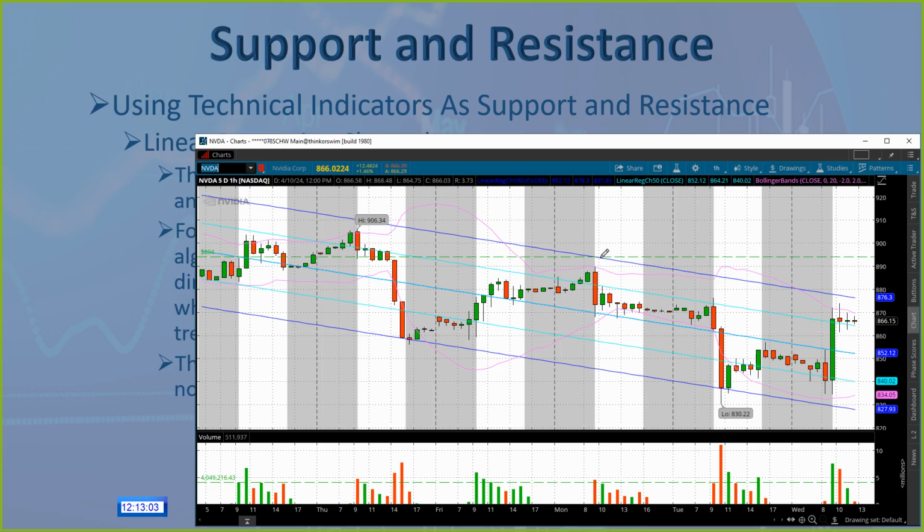Alright, so this linear regression channel, you can see for the most part this acts as support and resistance. And then once we break through it, we typically have a decent move to the next level, because we're moving from demand to supply, or we're moving from supply to demand. So it just depends on which direction we're going. But this gives us a really good indicator of where the stock is going to move.